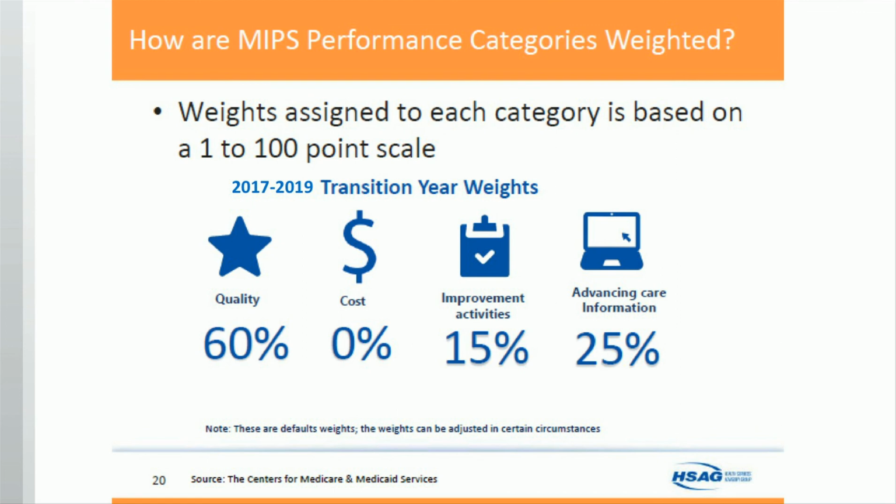In the old days, physicians got paid for seeing as many patients as possible during the day, and that was the incentive: quantity, not quality. So Medicare said, maybe we want them to actually be doing the right thing and not just seeing as many patients as possible. So they're going to adjust that fee schedule based on these quality criteria. For the first 3 years of the program, which started last year, that was weighted 60% on quality and 0% cost. Cost looks at the population attributable to them, and whether they provided cost-effective care in addition to quality care, based on this handful of measures where it's a little bit more black and white what should be done. Of course, there's still a lot of gray areas in medicine.